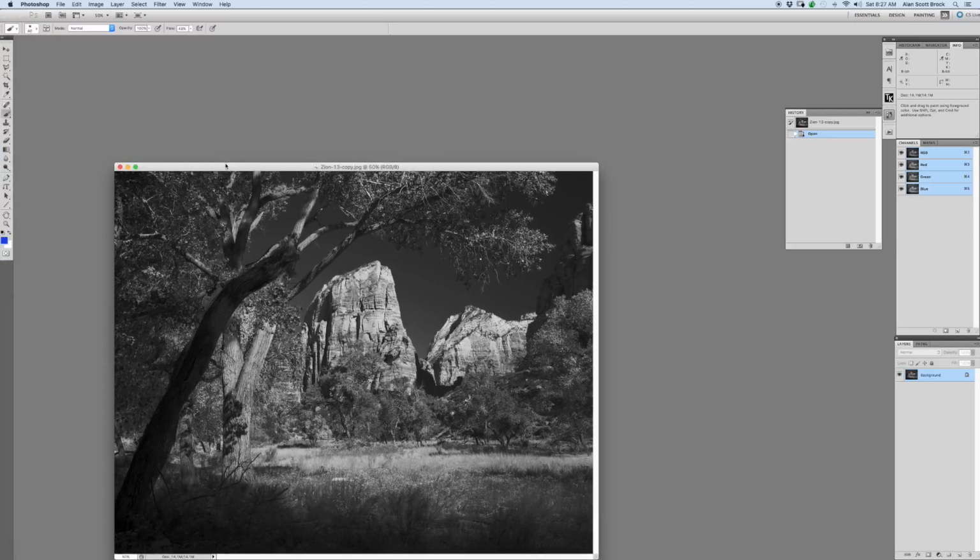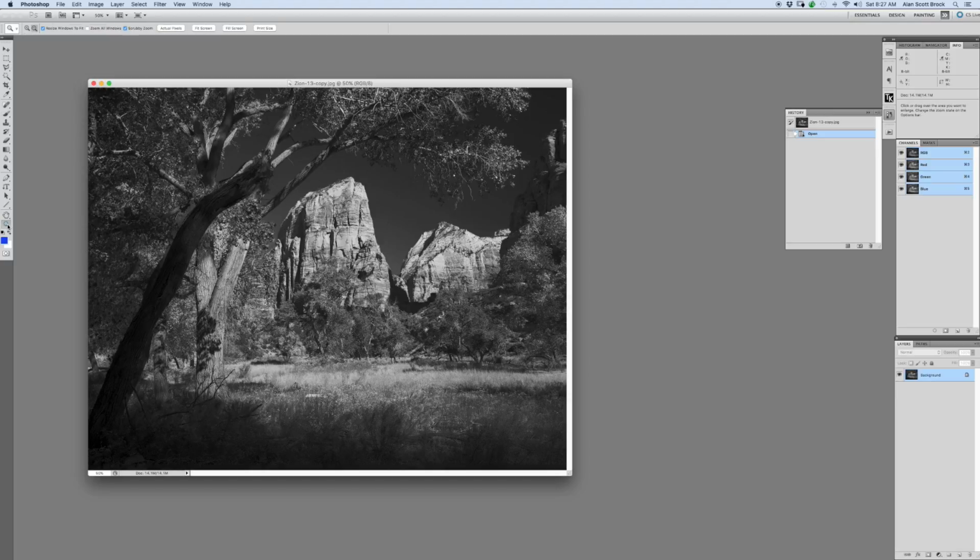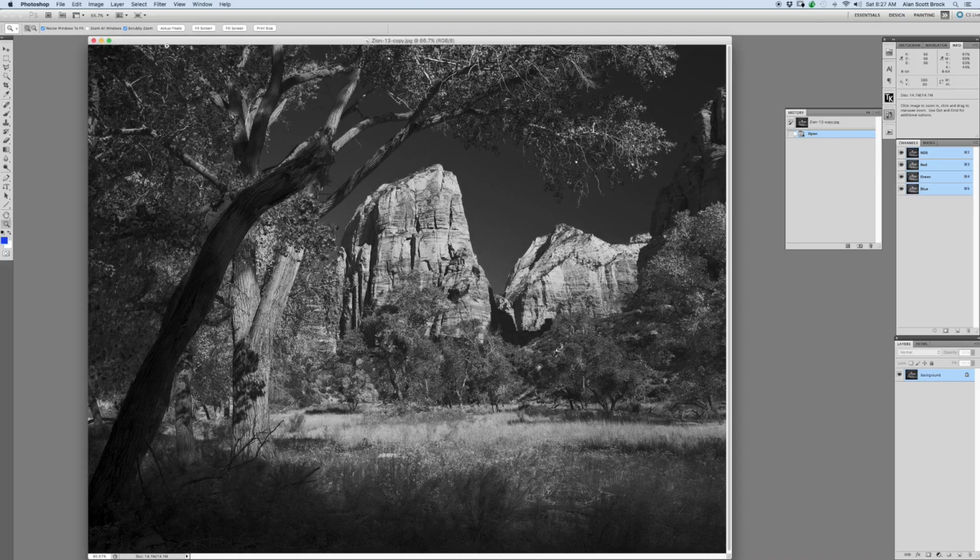Here's an image that I envisioned, and when I say envisioned, I mean that I stole directly from Ansel Adams. But one of my favorite compositions here, and you're going to start to see some of the tools that I use in a lot of my images, starting with the lower left-hand corner. There's this line of this tree that leads into the image. Now, my main focal point of the image is obviously Angel's Landing back here, and so I want everything to direct the viewer to that, or at least not detract from that.